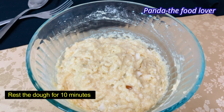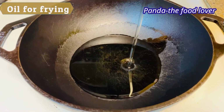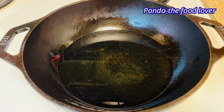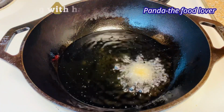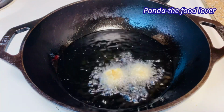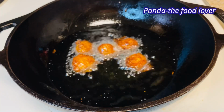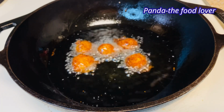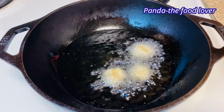So now it's been 10 minutes. I'm adding oil in the pan, and when it is medium hot, I'm making it in hand. I'll also show you a different way how you can make it in perfect shape. This was just a demo. Next, let's see the interesting part, how you can make these balls without messing up your hands.